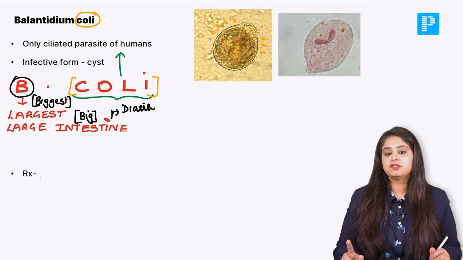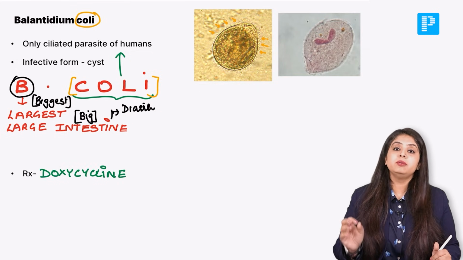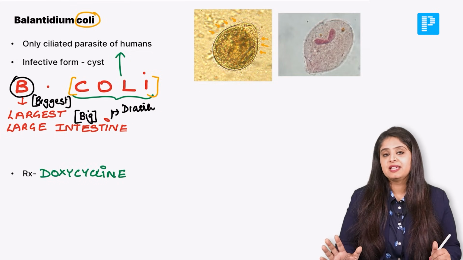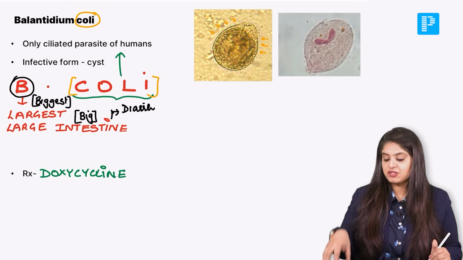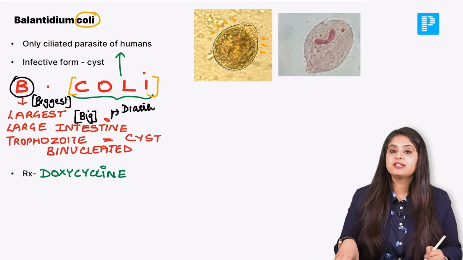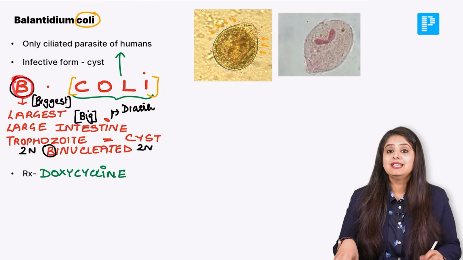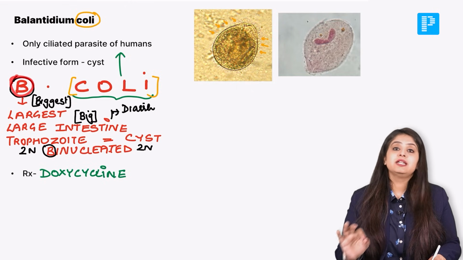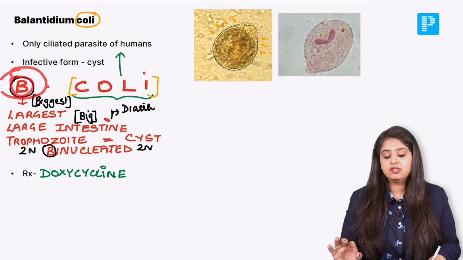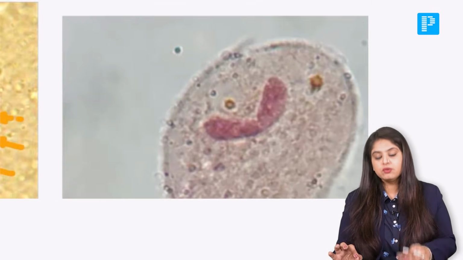Now let's continue the story that when this patient will have diarrhea, I want to finish off the pharmacology. I will be treating it with doxycycline. But before that, make the diagnosis. Patient comes with diarrhea, look at it under the microscope. I will see again trophozoite and cyst form, and both of these are binucleated, means trophozoite also has 2 nuclei, cyst also has 2 nuclei, so another B coming my way. So this is the biggest protozoa. It involves the big intestine or the large intestine. All the forms are B for binucleated. So I can see the 2 nuclei over here.